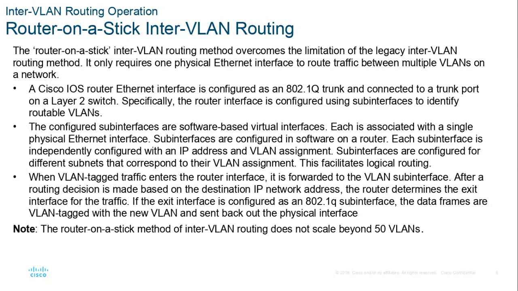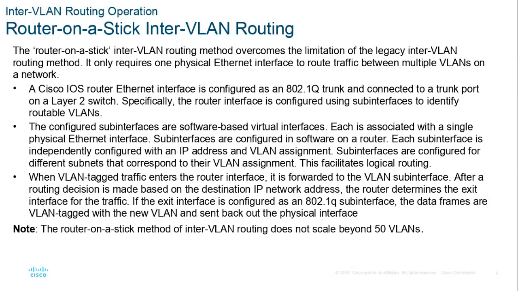And he'll go and forward that IP packet out that particular subinterface. And then it'll be tagged, go through the trunking wire back to the switches, and all of those devices that are on that VLAN corresponding to that IP subnet broadcast domain, they'll be able to receive that data. So you'll be able to ping back and forth between, for example, the switches, and the PCAs and PCBs will be able to ping back and forth between each other.